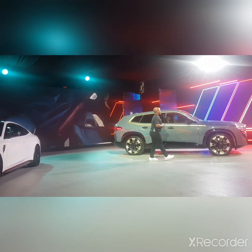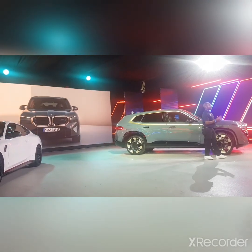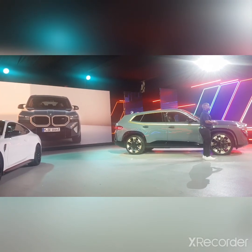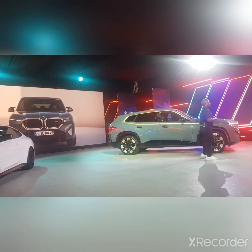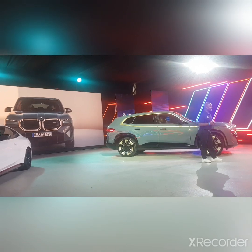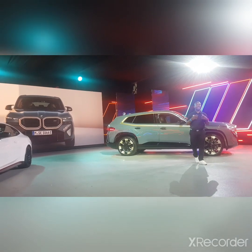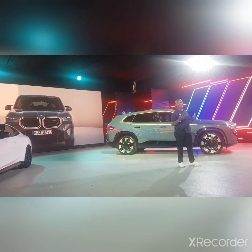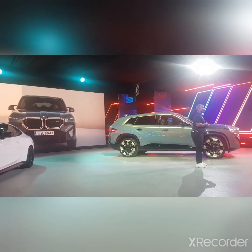But ladies and gentlemen, before I finish, there's the most important part that I haven't mentioned yet. I just introduced it with the electric drive system. But what exactly propels this vehicle? We have here a newly developed M Hybrid drive system. What do I mean? It's a hybrid car which comprises a V8 engine and an electric motor. And both combined, they deliver exceptional power. The system output of this vehicle is 480 kilowatts, and we have 800 Newton meters of torque.